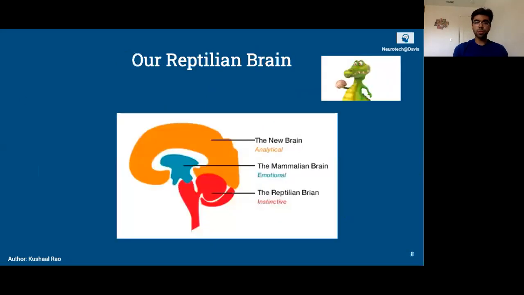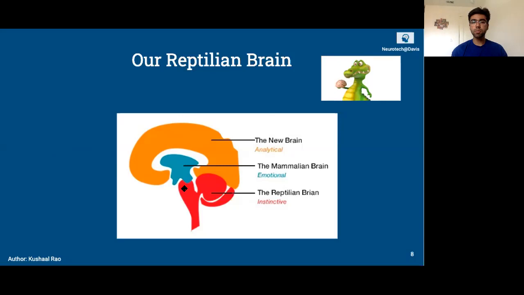Okay, so now let's go on to the reptilian brain. When you look at the brain in general, we're not the only species that have brains, right? There are a lot of organisms that have brains, even an earthworm, starting from the most primitive of species. All our brains have certain similarities and certain differences that correspond to our unique abilities as species. And so the reptilian brain is associated with reptiles from an evolutionary perspective.